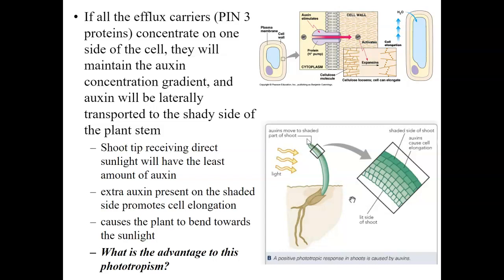If we were getting equal amounts of sunlight coming down, let's say the sun was directly above the plant, then you're not going to get this bending, because instead of having the auxins move to one side, like it's shown here, all these little dots are auxins. Instead, the auxins are going to be distributed equally down both sides of the plant, and that would cause the plant to grow straight up. Okay, so you only get the bend if auxins are heavily transported to one side of the stem, because the light is going to be on just one side rather than right above the plant.